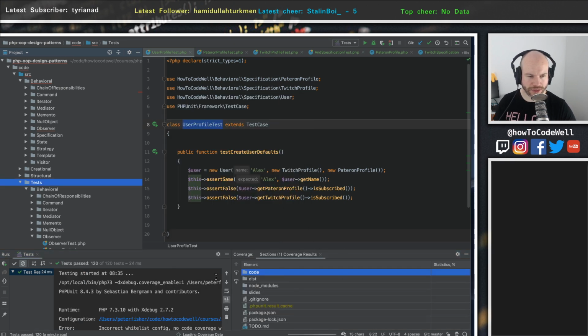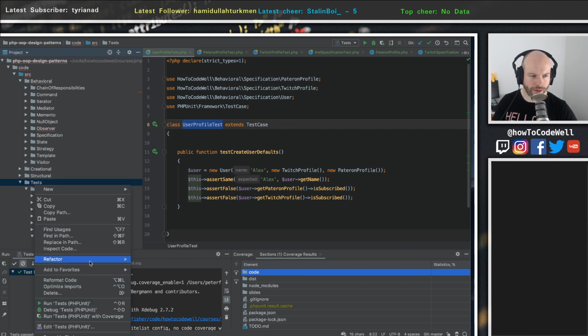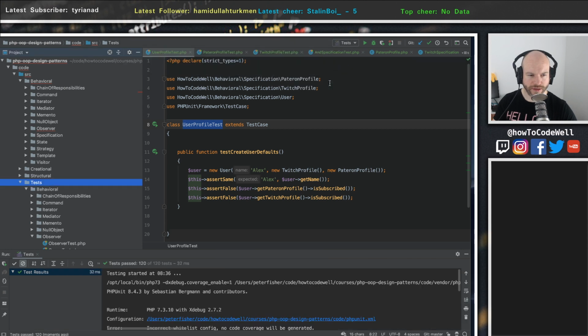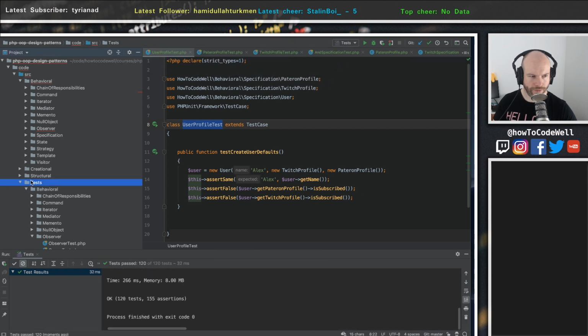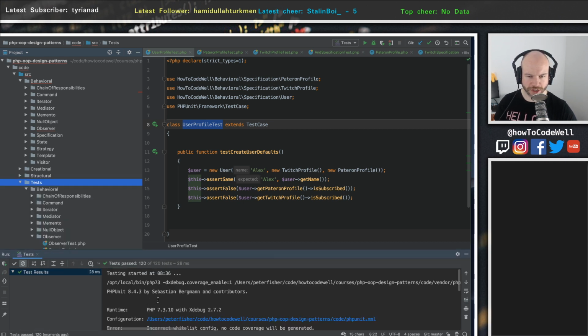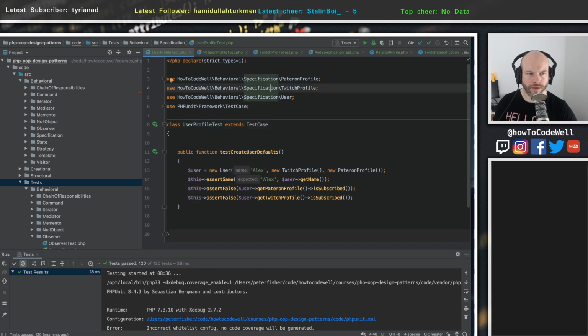There we go. But that was an old one, I think. Okay, replace active suites. No, that hasn't happened. Maybe something has gone a bit awry with my version of PhpStorm here. I'm sure I had code coverage running beforehand. Come on, help.